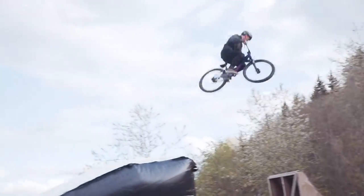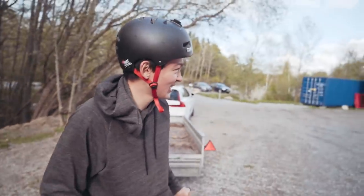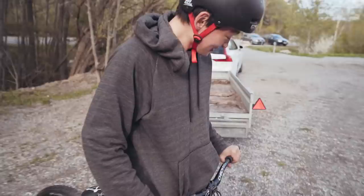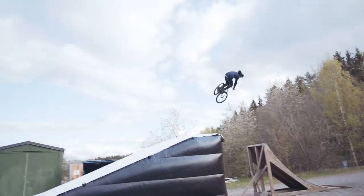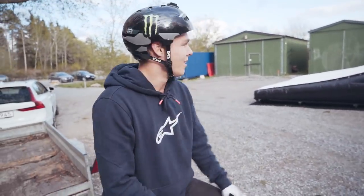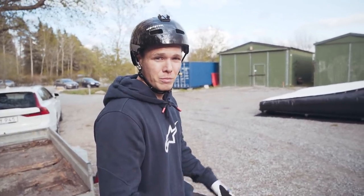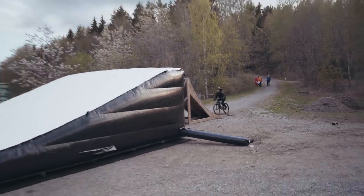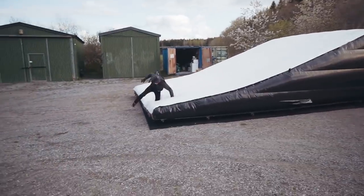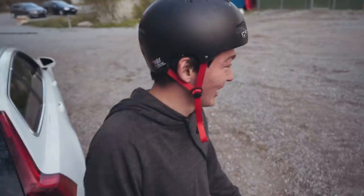360s? Whoa! First crash! Maybe it's not the smartest thing to ride it when it's sprinkling rain. It was like a slip and slide. Slip and slide landing? Should I try three anyways? Let's go. Oh, this is a terrible idea. Oh, chill. It's too good to be true. It's like a mobile trick landing. Yeah, basically that's what it is. Want to try again? Put on some gloves. I told you to wear gloves. No, I'm not doing that. It's a tricky one. I'm not doing that when it's wet, I'm just scared.